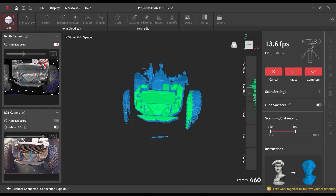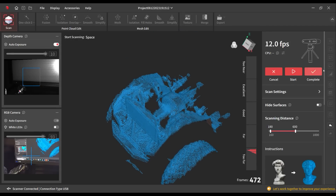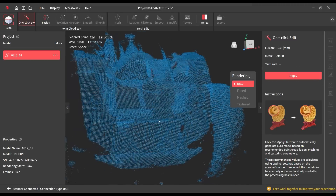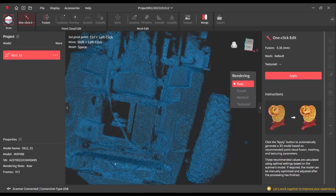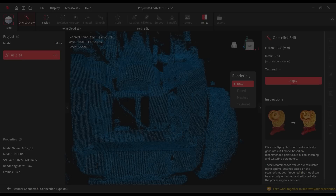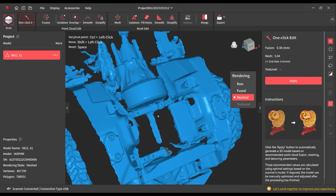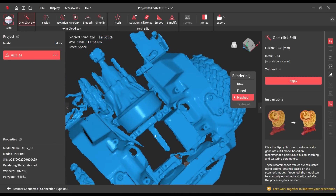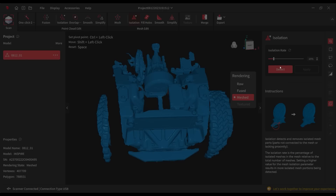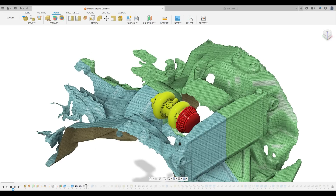For the data I knew I needed for this scan, it was capturing all the detail, and in the end the accuracy was dead on. The point cloud gives you a decent idea of what it's going to mesh together. We only had to do one scan for this, even though the Revo software does allow for stitching multiple scans together — something I'll get into with more complex parts in the future. The one-click edit was completely effective; I just clicked through and let it do its meshing on its own without any adjustment. I used the isolation tool to remove bodies that weren't connected — in this case, the tires of the model.